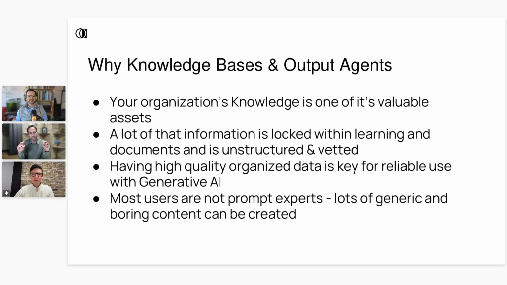Which means once you get past the party trick of watching AI write words and you read the words, you might be like, oh, that's kind of generic. That's sort of boring content. So how do you get past that? Because AI has the power to create really engaging content, but you've got to help it. You've got to get it along those ways. And that's where we've played with this idea of creating output agents that build in that expertise. So when I say write a video script, we embed decades of GP's expertise into how to write a good video script, so that people don't have to do that on their own.